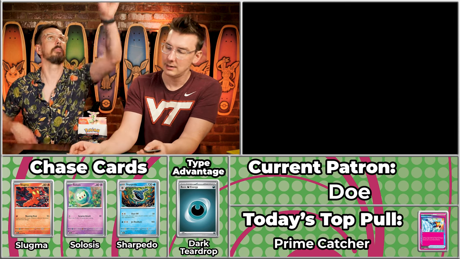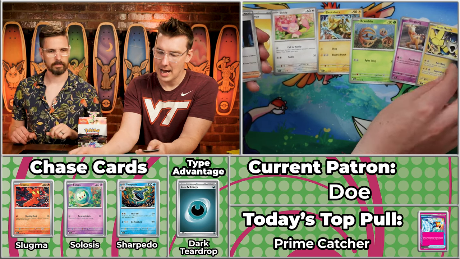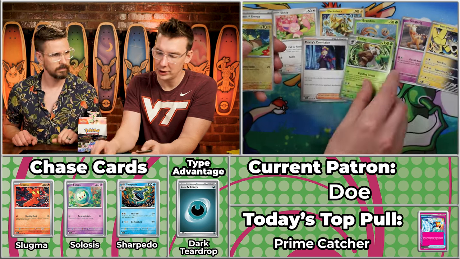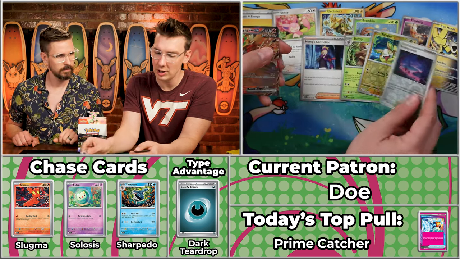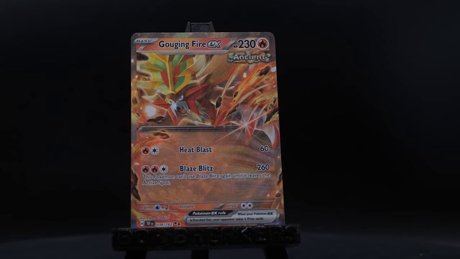Oh, hang on, overhead cam. Iron Hands, the Morty's Conviction, the Shiftry, the Yamper, the Perilous Jungle, and the Gouging Fire, which we know is just 2 points. Yes indeed.